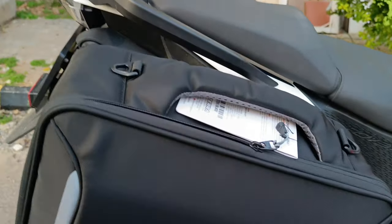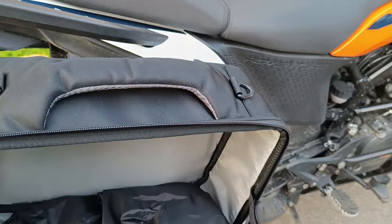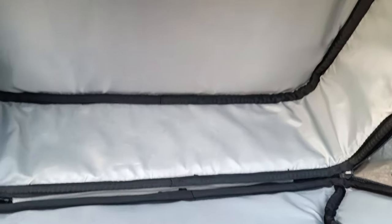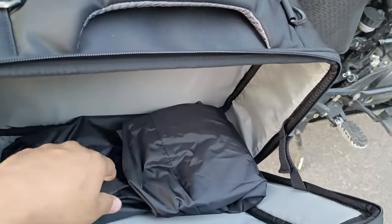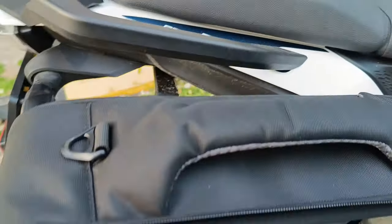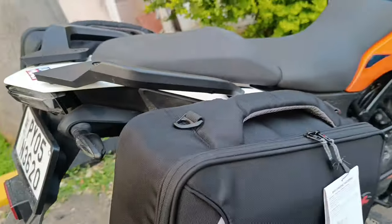Here's the tag. By the way, these bags come at a price of five triple nine — so six thousand rupees — and I think that's a bang for the buck. This is the kind of space you have inside the bag, which is 15 liters. And this is the rain cover that has been provided, and it's been given a nice shape to it which looks really elegant.